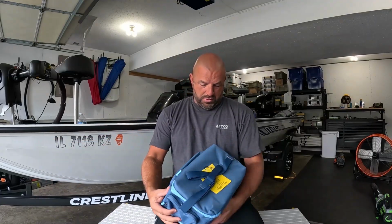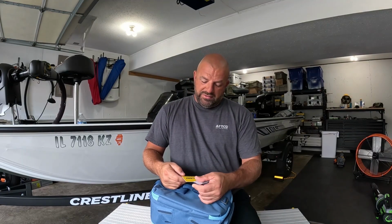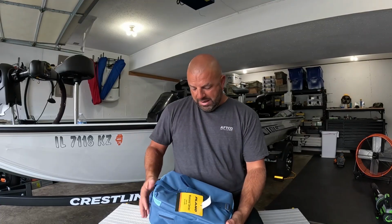So this bag is called, let's see here, the Weekend Series tackle bag, okay? Weekend Series tackle bag. And this bag is available in a 3500 series, a 3600, which is what this one is, and a 3700. Typically for the ponds. Now, the deal with the Atlas, I got that one in 3700, so I could take from my boat and put in my bag, take to the ponds. But I'm not gonna do that anymore. I didn't like the hassle of taking in and out. And normally when I build pond bags, I end up tearing them down and putting that tackle back on my boat and all that.